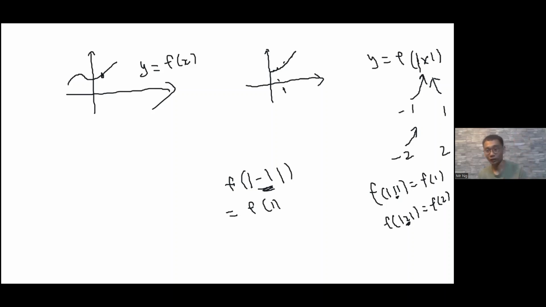Okay, but don't confuse your x equals negative 1 with your x equals 1. They are different. When your x is negative 1, it's going to take the value of f1. f1 is a value. So when x is negative 1, what is that f1 value? f1 value is a y value, so it represents this amount. That's why your y is here, and minus 2, minus 3. So this will be your graph.